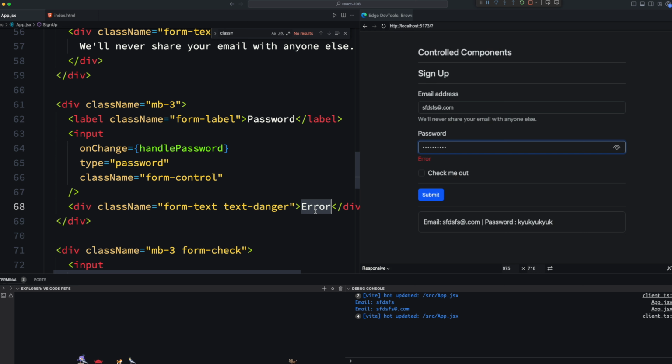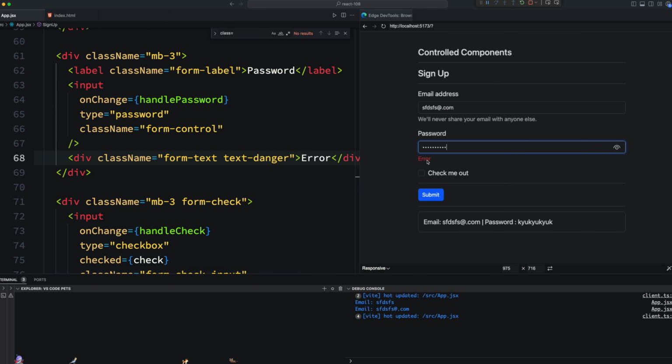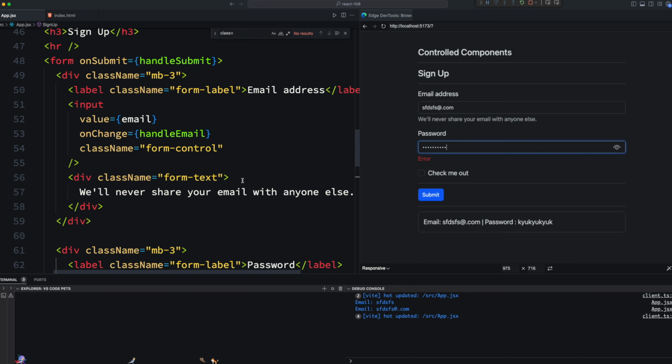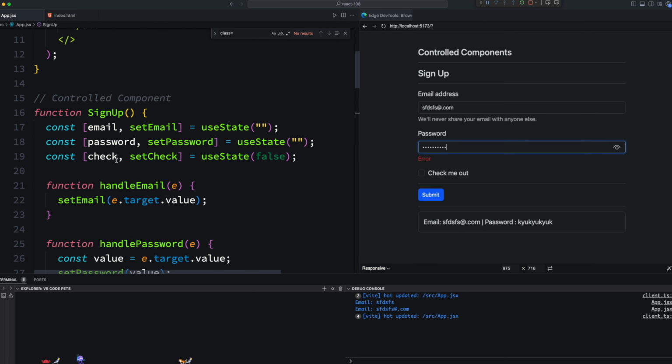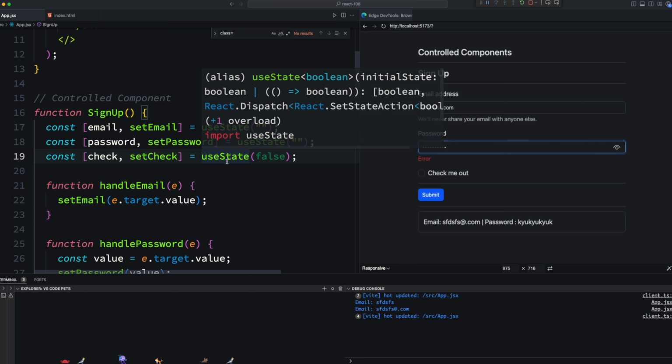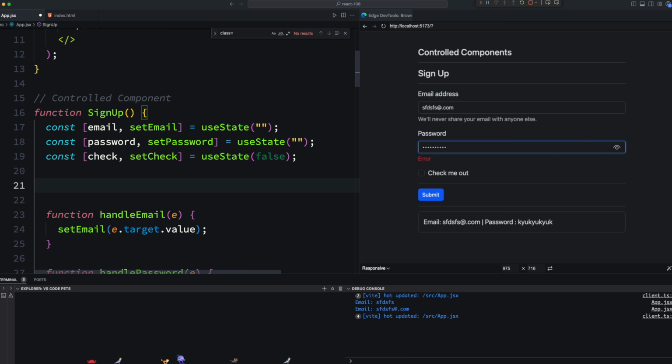So I will make this dynamic in such a way that you can pass information to it. Now, what do you think are the things now that I need to save? I've captured two things. Number one, you need to check if there's error. Number two is the message. So I have two objects I need to worry about: error and message. So I can create one use state for that, or I can create two use states. But I don't need to be creating too many things. I can just create it in form of an object.